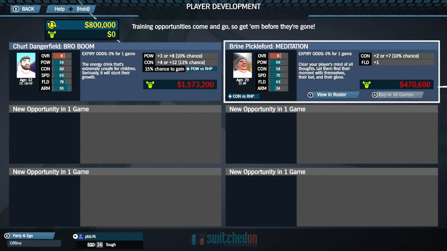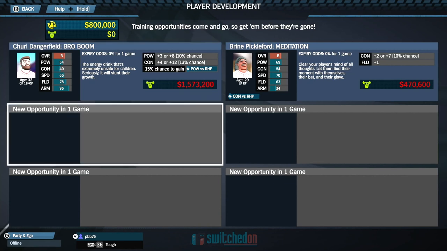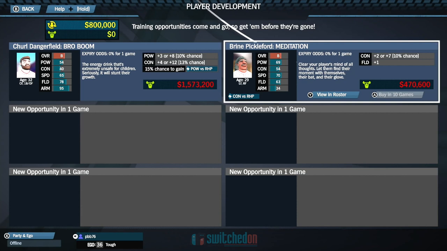What happens when you buy this, and I can't buy them yet because I can't afford them, is that you get a dice roll type of thing. It's not actually a dice, but a symbol that flips around to give you that random chance. So for each of those upgrades, you're going to get a dice roll. So it's either power, you're going to get 3 or 8, there's a 10% chance of getting either. Contact 4 or 12, 30% chance, and then a 15% chance on the last roll to get that trait added to that player, which is really cool. There are negative traits as well, but this one looks like another positive one.